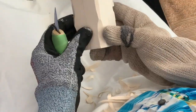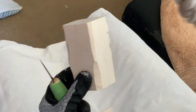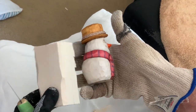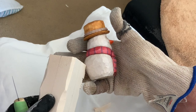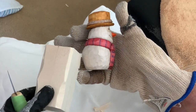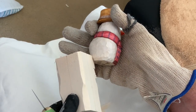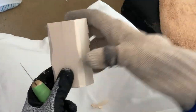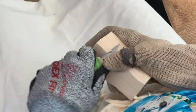And now the bulk of this material has to come off of this back side. This is going to slope forward quite a bit. Remember, this is that look we're going for. You can see how far it is from the back of that booty all the way up to that head and how much that tapers. And then again, it tapers at the bottom. Okay? So we'll just start removing a lot of this material.